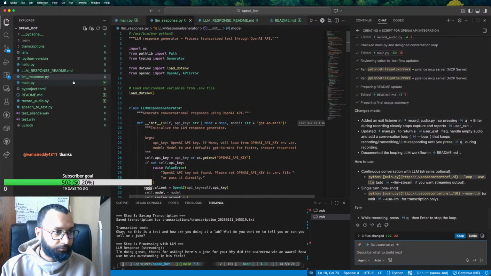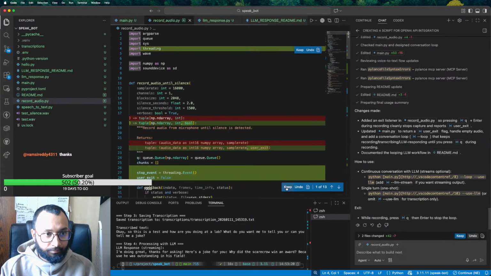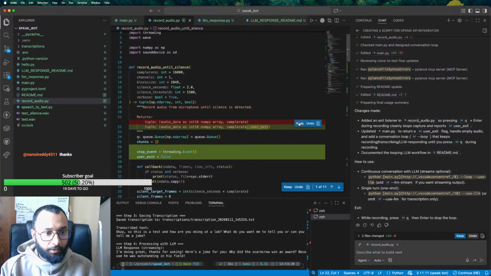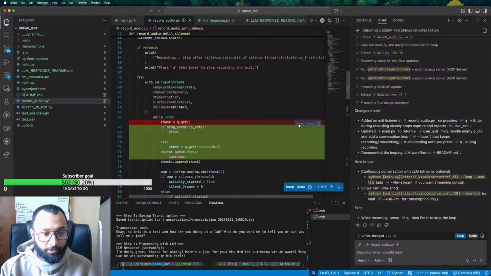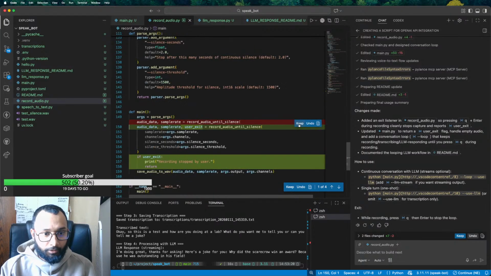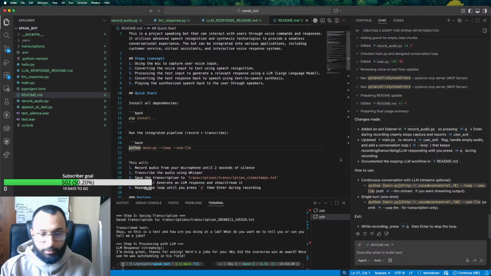Okay, I would like to believe that it is done. Threading. Okay, sure. It's using threading already. Okay, good. Yeah, keep everything from the readme.